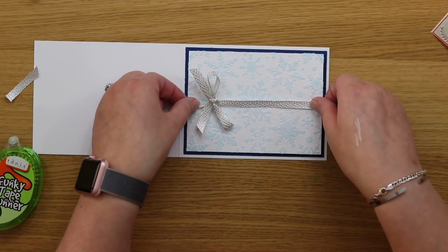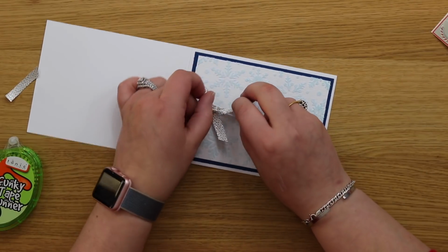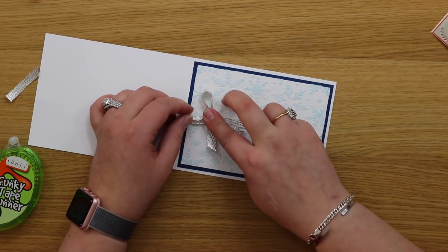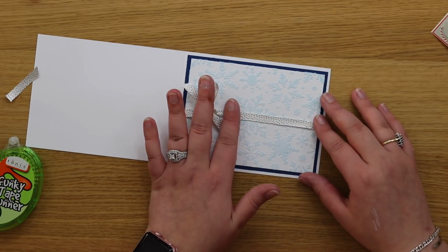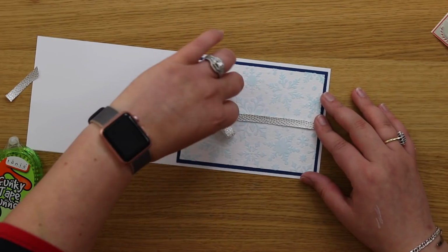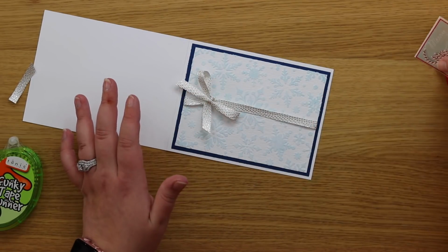Now lots of you asked me when I used the big red bow the other day for some ideas if you were sending this through the mail. This one would just require the regular extra postage. It's not too bulky or anything like that. I would just put this in a normal envelope, maybe a little bit of the packing foam over the top, but I wouldn't worry too much about this one. You could also use a great Lawn Fawn die for bows that you could use to pop a bow over here. I like this bow on an angle, but you could twist it and make it a little bit more front facing if you wanted to.